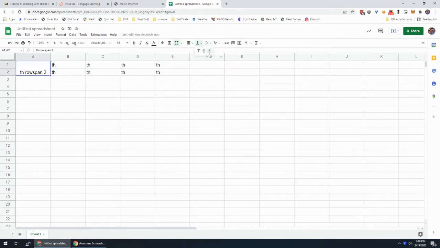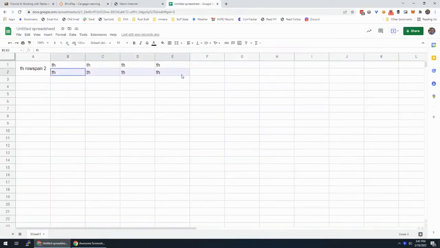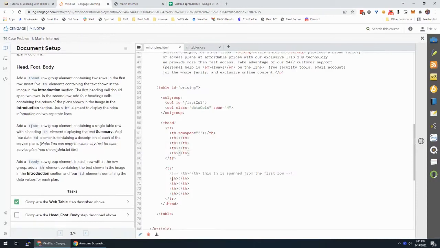There we go. Okay, so this TH row span 2 is technically in that first row. That's where it starts. And then I have those 4 THs. So that was TH row span 2, 4 THs. And then these 4 are these 4, okay? So I just wanted to visually show you what's going on there.